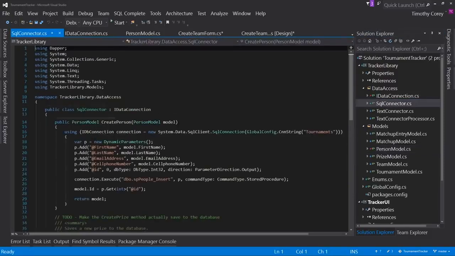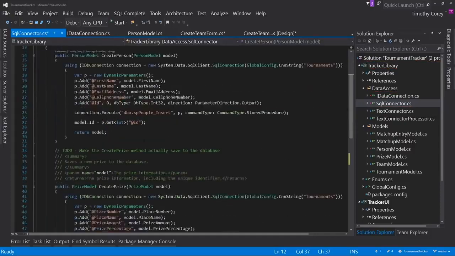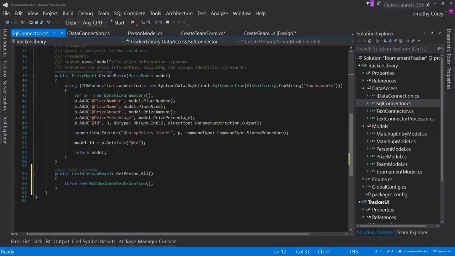Now let's come over to SQL and say, well, you're not currently implementing, so Ctrl+dot, implement the interface. We can scroll down here and see that we have this right here.